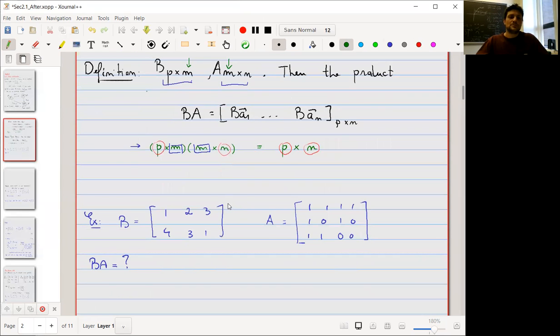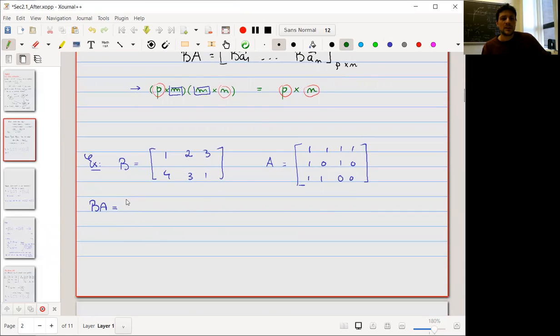Let's have a look at an example. Here, there are two matrices. Let's just do a quick check before we compute B times A about the fact that B times A is indeed defined. B is size 2 by 3, and A has 3 rows and 4 columns. So we're in luck. We can multiply them with one another because the number of columns of B matches the number of rows of A. So the outcome that we would expect will be a 2 by 4. Let's do the computation. So B times A is the matrix defined like so.